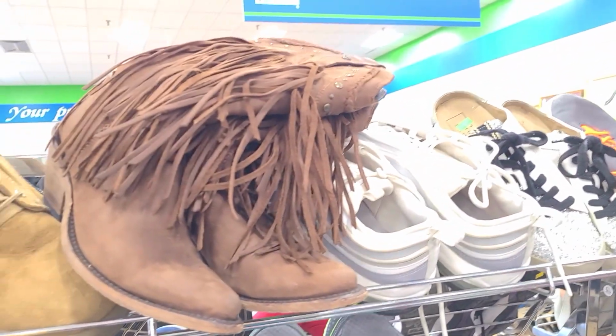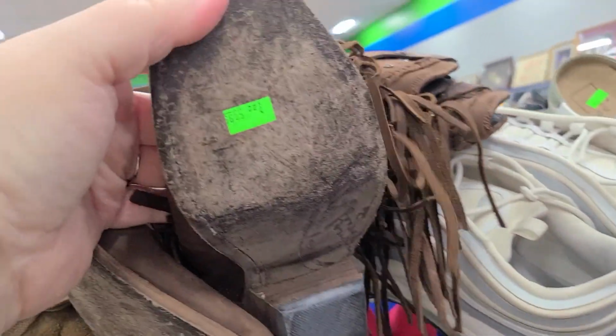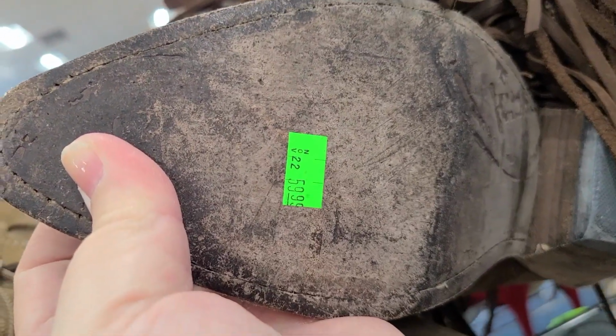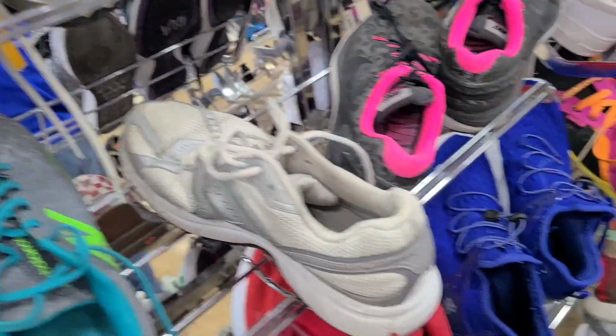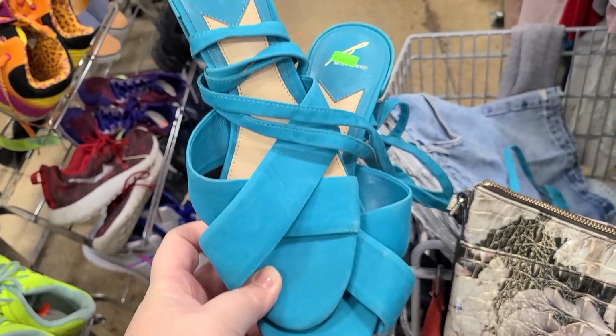Then I'm looking at shoes. You guys have heard me talk about this brand. If you see L15 on the hardware of some Western boots, that is a brand called Caborca. I probably could have netted $100 on these boots. However, the thrift store had them marked at $59.99, so for resale, they weren't going to work for me. But I did find some good shoes, including these leather Brian Atwood sandals, super cute.